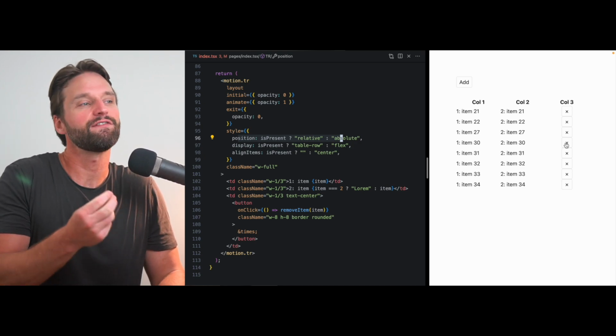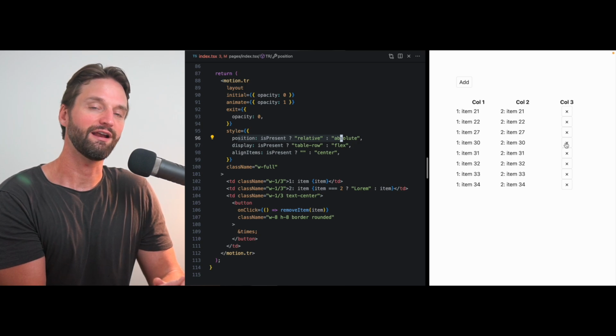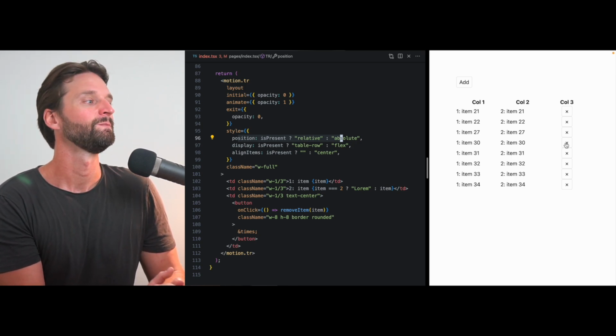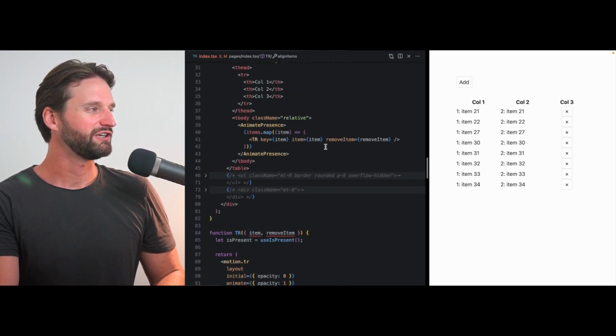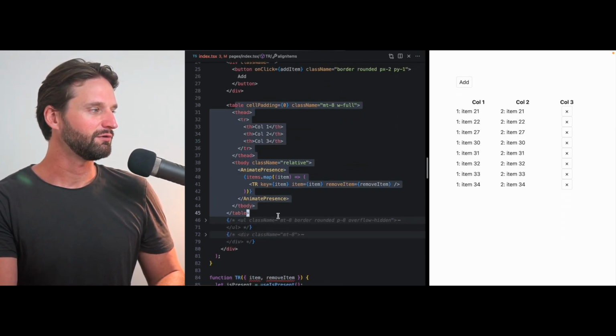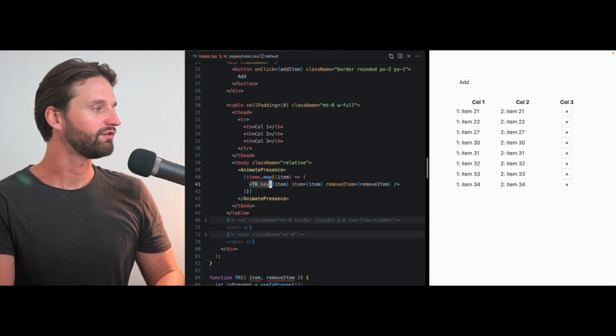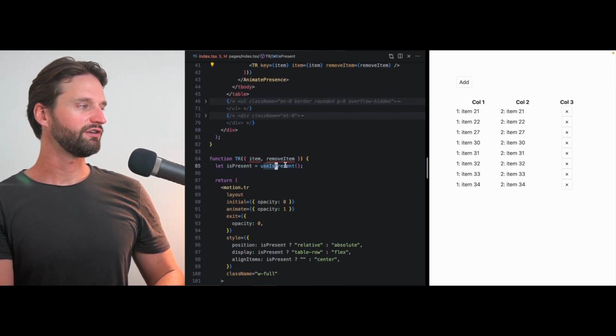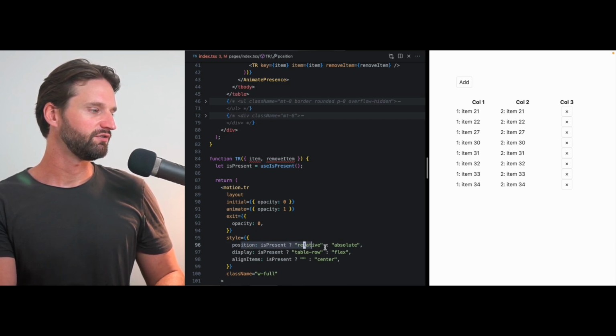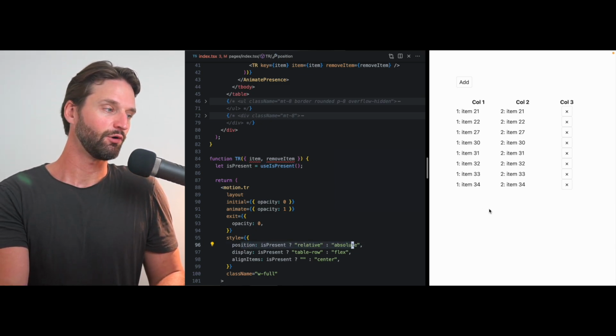We were able to just use the layout animation. So I thought that was kind of a cool landing point that I got to, and I like that I made it work. But as you can tell, it's not quite my dream, where you come into a table and you want to animate a table row. So the steps are basically turn each row into a component, use isPresent, and then flip the position to absolute. Sometimes there's a little bit more work to do.